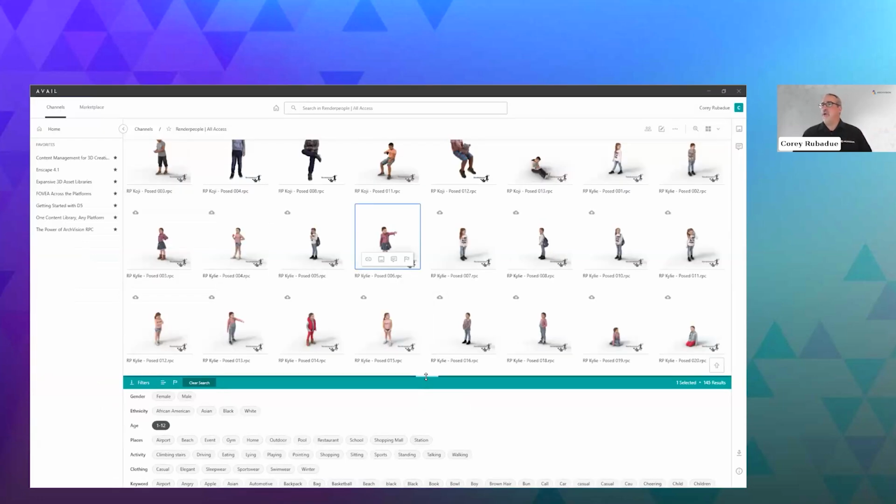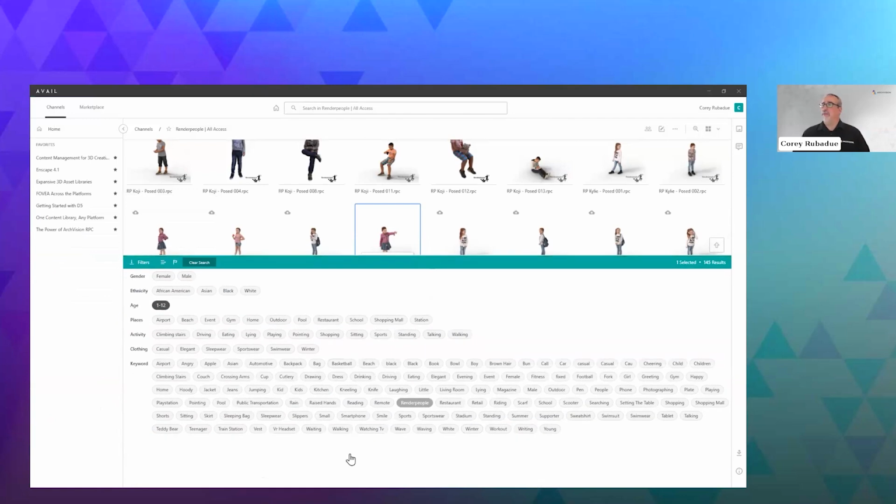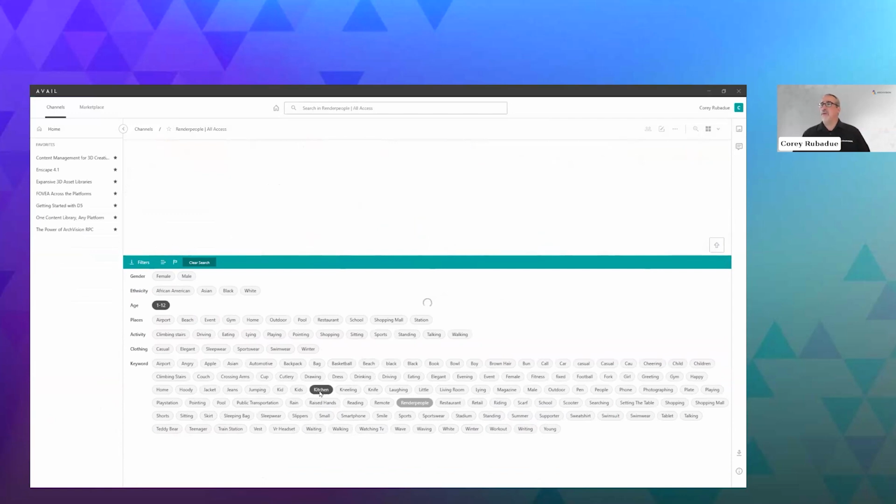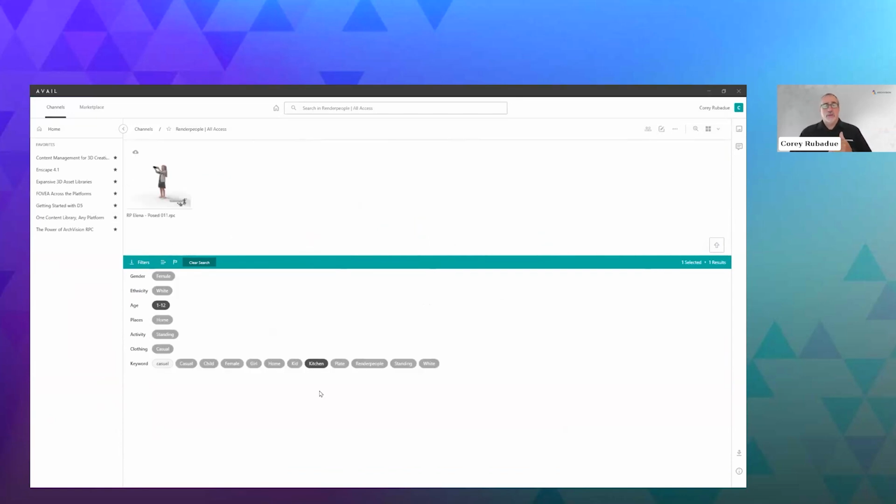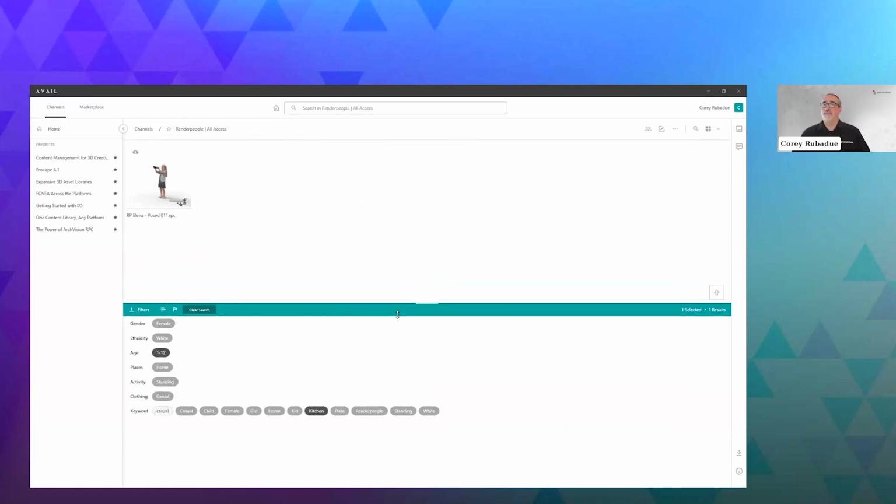Again, I'm not going to rehash what I was going into with regards to the tag panel down here, but the tags are here for you, presets. But I wanted to now segue into one other aspect about working with our content and our partner content inside of AVAIL. When you subscribe to this content and you get this channel, one of the next moves you have to make is to decide who's going to get this content, how you are going to share it out, and who might use this in your firm.